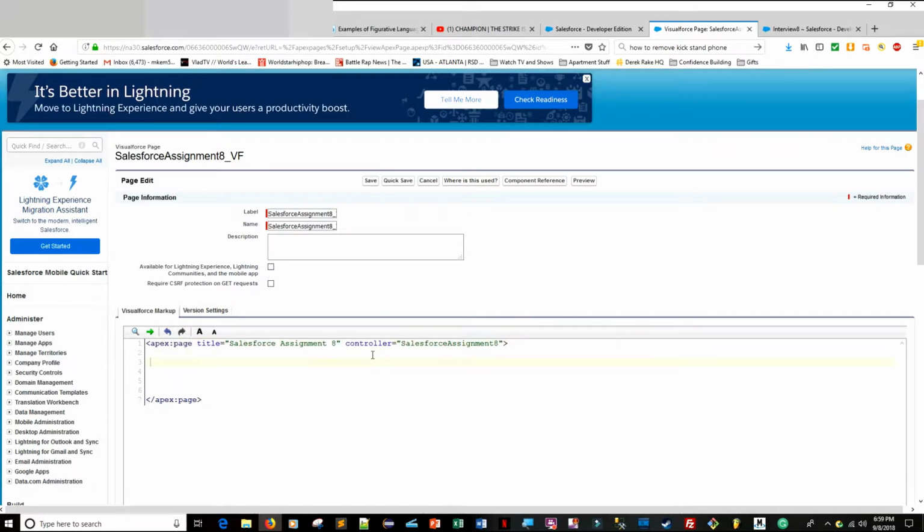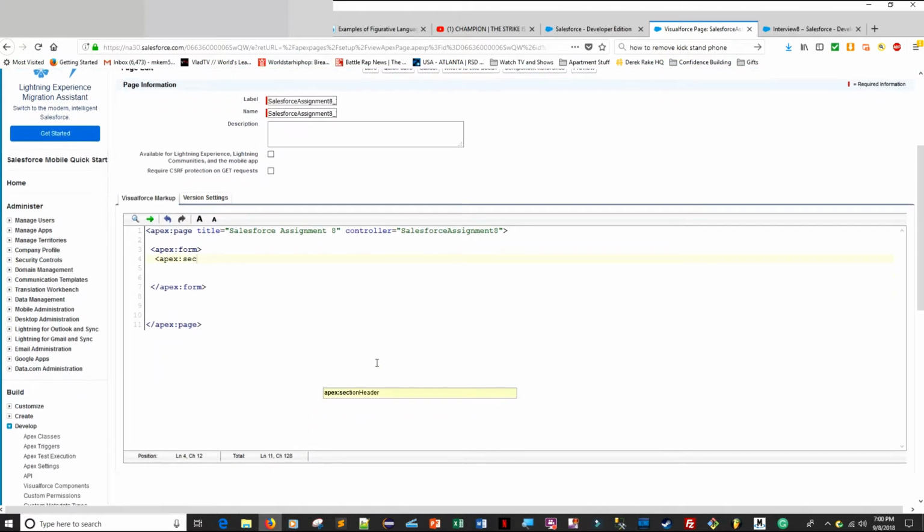The first thing that we need is to create ourselves a form. And inside of this form, we need a section header. Section header is going to consist of a title, and we're going to title it Salesforce Assignment 8.